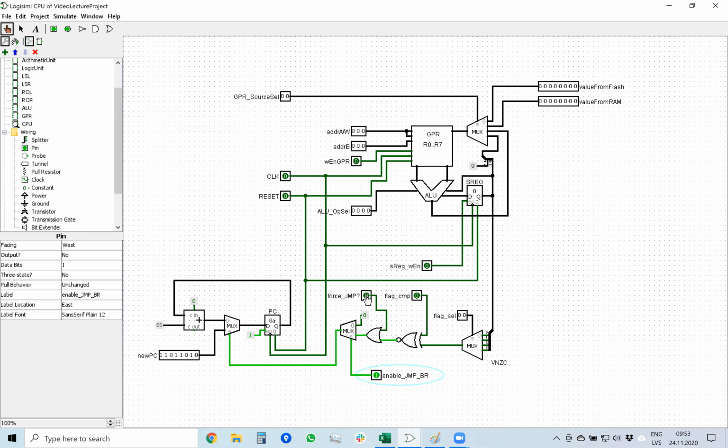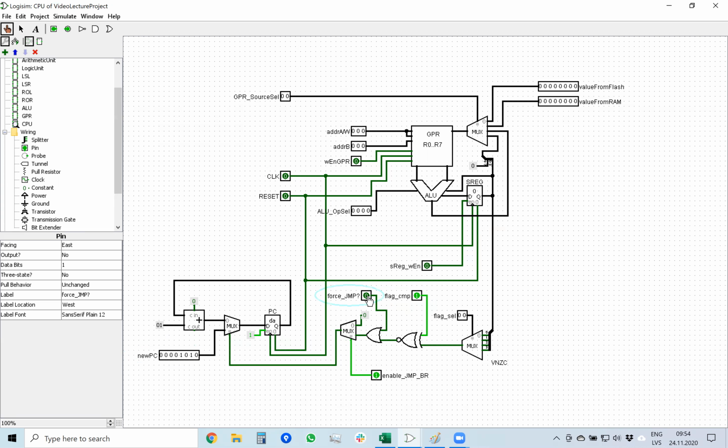For example, let's say we set force jump high. Then regardless of value of this comparison, jump is always true, and program counter will be forced to this new value 218. So on rising edge of the clock, program counter obtained a new value.